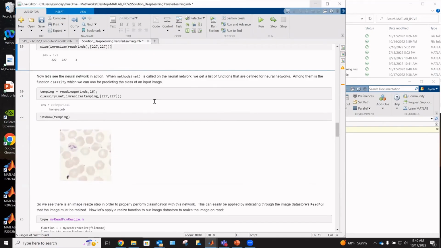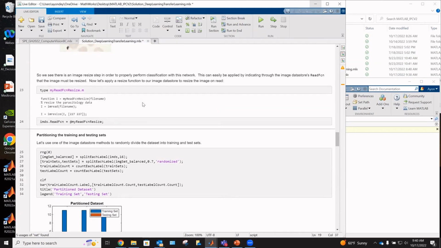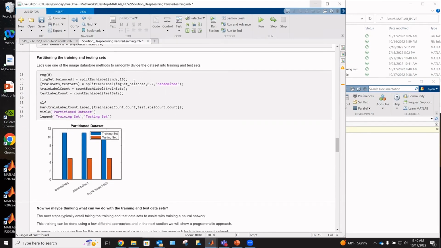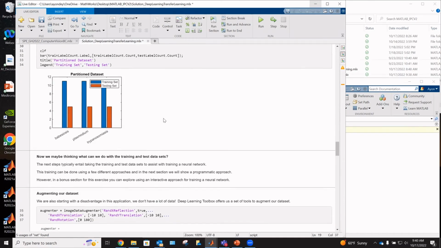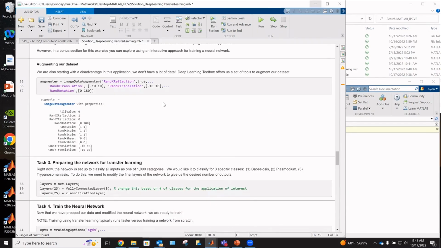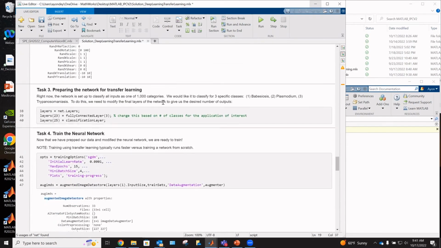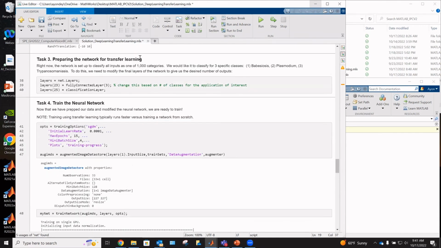Then you can go into adjusting the network at the end, which is what's being done here. Then we go through some steps to balance out the data, as we discussed last week. And then we're augmenting the data to give it some more variety so it can be more robust when it learns. And then we get down to preparing the network for transfer learning.